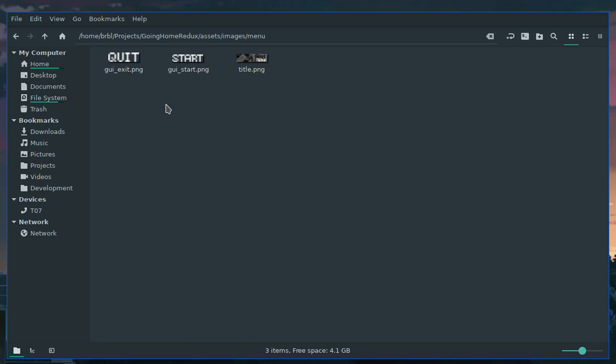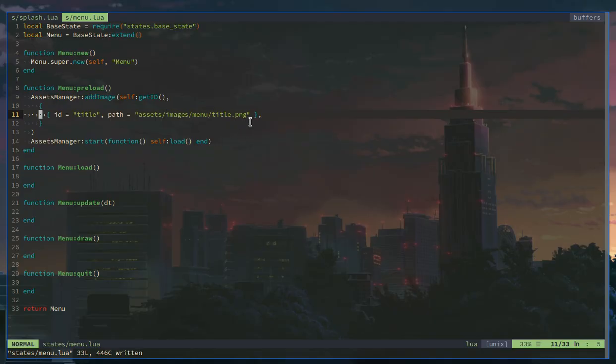We can have a separate GUI table, the GUI folder that will handle all the GUI assets, or we want each state to have those GUI assets. Then just add GUI underscore and then append the name. I think this makes more sense.